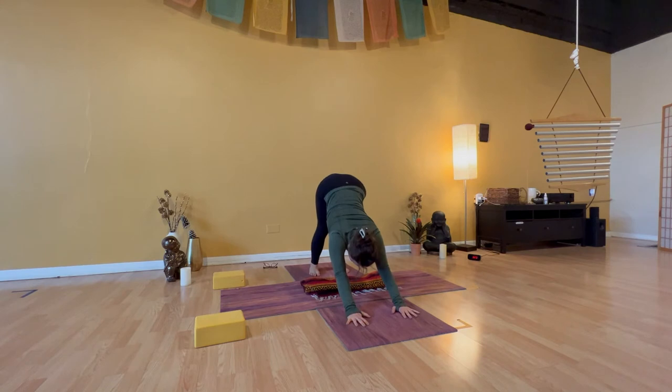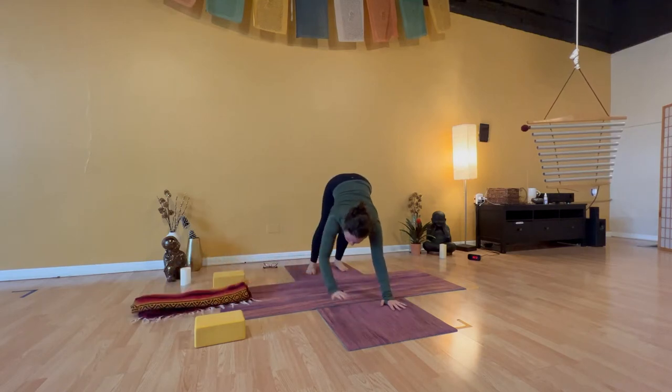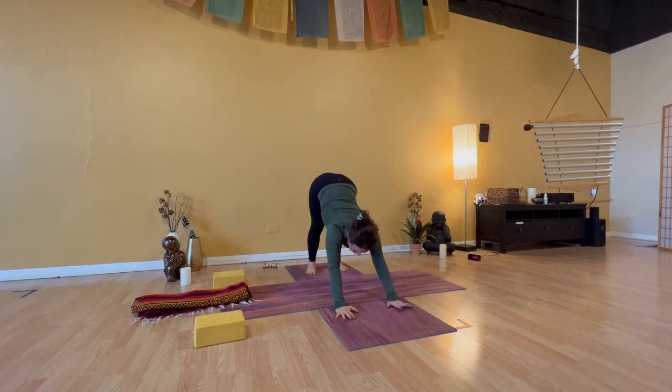A relative heaviness in your heels. And if there's some tightness in the ankles, the calves, or hamstrings, feel free to keep a bend in your knees. Maybe today you even take your feet as wide as your yoga mat, a way to modify, but be in your body in a different way.